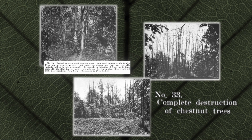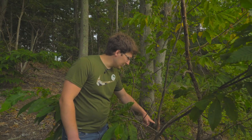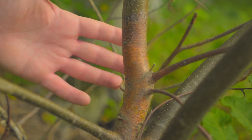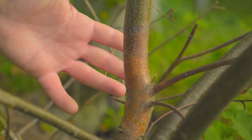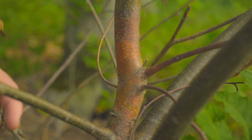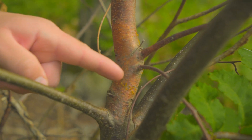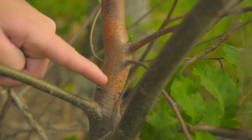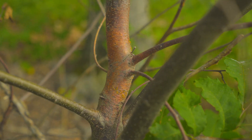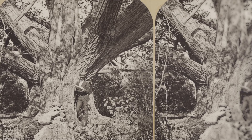Here's an example of chestnut blight. You see that little orange patch? That is the chestnut tree being eaten alive by airborne fungus that goes into little cuts in the tree. What will happen is this part of the tree will die, and everything below it will stay alive. All these trees are actually the remnants of older, ancient chestnut trees that were here originally, and unfortunately when the chestnut blight occurred, this entire species was nearly wiped out.